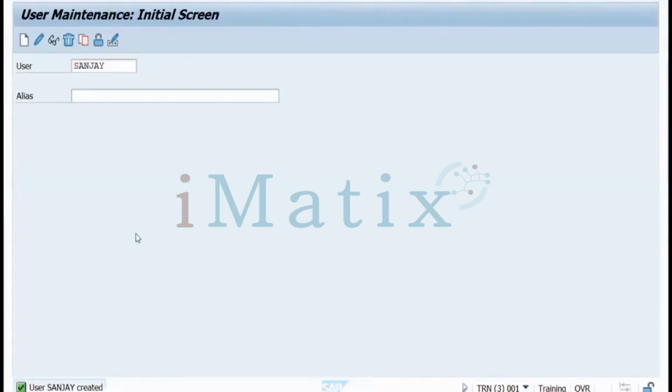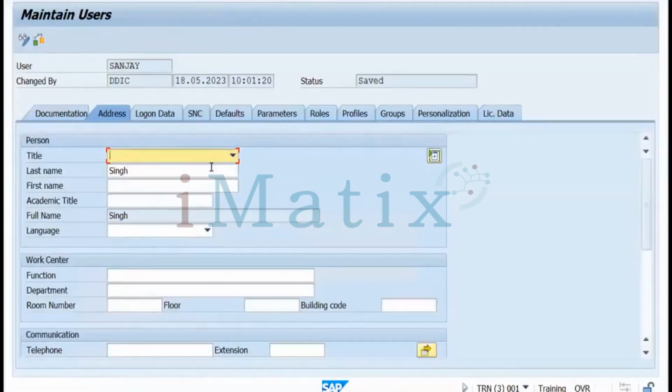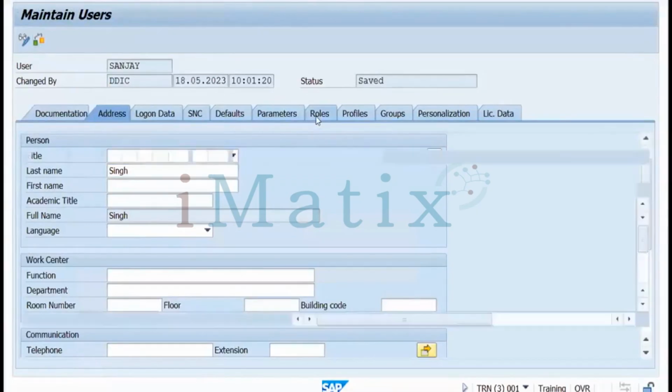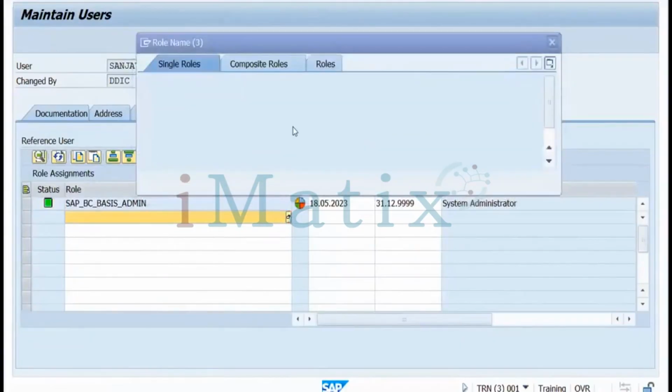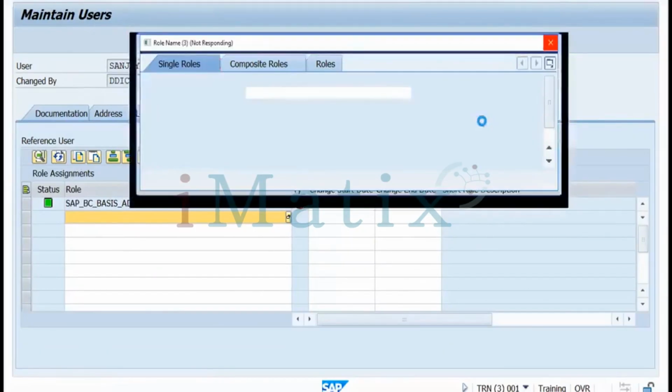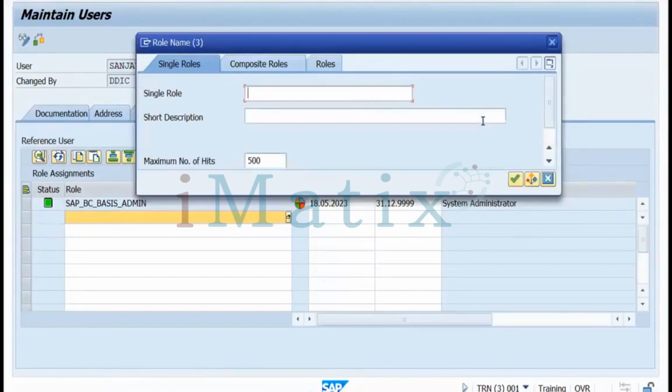Sorry to interrupt you. Under role, which are the activities or T-codes the user has access to as part of the system, and how do we see that? There are several predefined roles created by SAP, like Basis Administrator. We map that to a particular user. Now SAP Basis Admin has this role. How many different activities or menu items are included as part of this? How do we go and see?